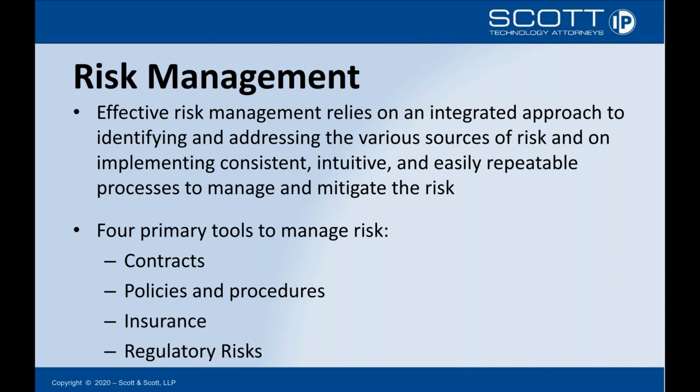And then the fourth category for risk management involving managed services is the regulatory risk. And over the last many years, we've seen literally an explosion of rules related to outsourcing of IT. And so in the context of healthcare, for example, we have the HIPAA regulations that require an MSP to be a business associate and sign a business associate agreement.